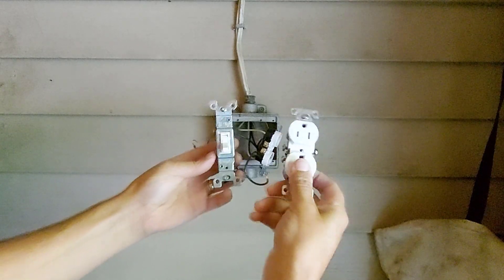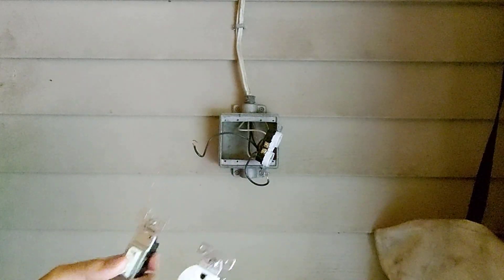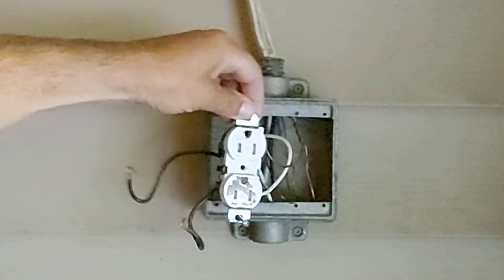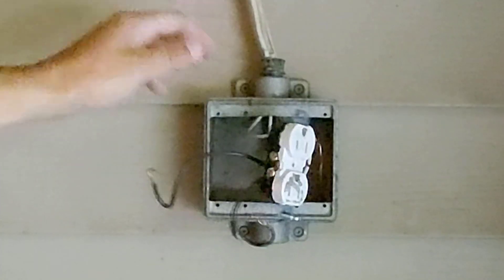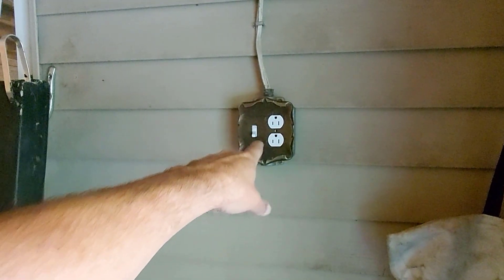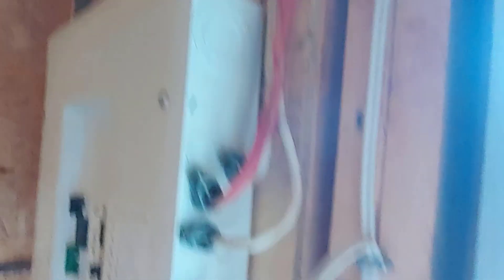Good morning. I just came back from the hardware store. I have my new outlet and my new switch. I did find out from the hardware store that what causes this is more likely a mud wasp — I've never even heard of a mud wasp. They climb in here and make a mess, and that's probably what screwed up my outlet. We have our outlet installed, we have our switch installed. Now the moment of truth — I'm going to turn the power on and we're going to test it. Hopefully everything works. Here we go — putting the main power on.